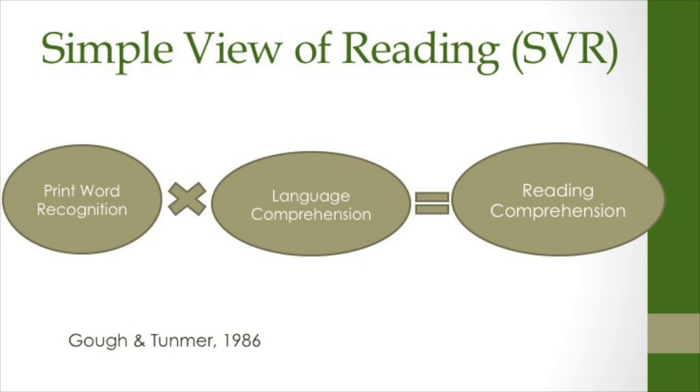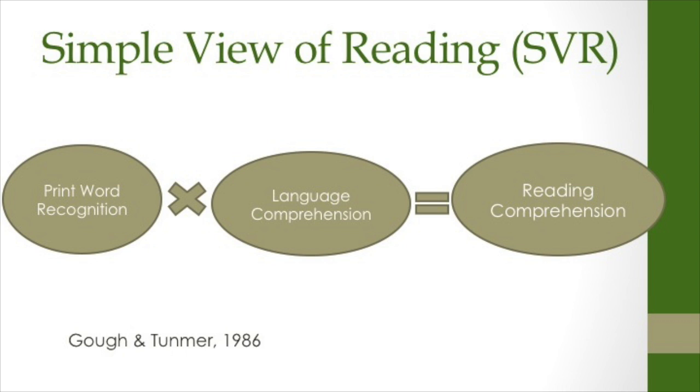The other example are children and adults who are non-readers. These are people who are illiterate. So they may have lots of language. If you talk to them, if you sign to them, they can discuss things, they can understand things, they can understand a story that you've read to them. But because they do not have print word recognition, they have no reading comprehension. If you put something in front of them, they will not be able to understand it. Even if you read it out loud, they would be able to understand it because they have language. But they don't have print recognition, so no reading comprehension.